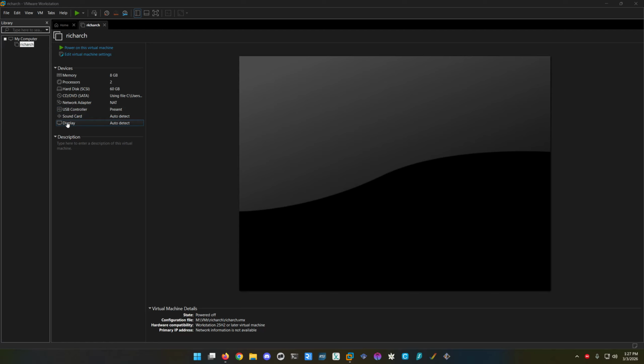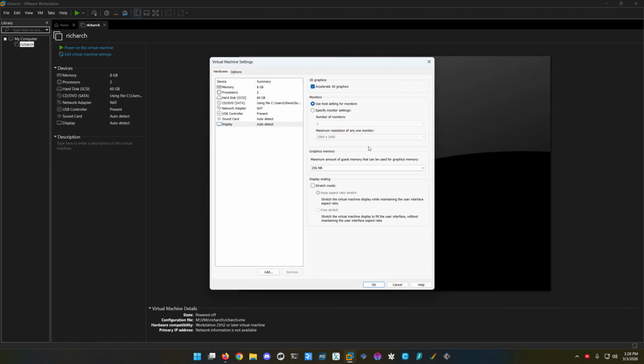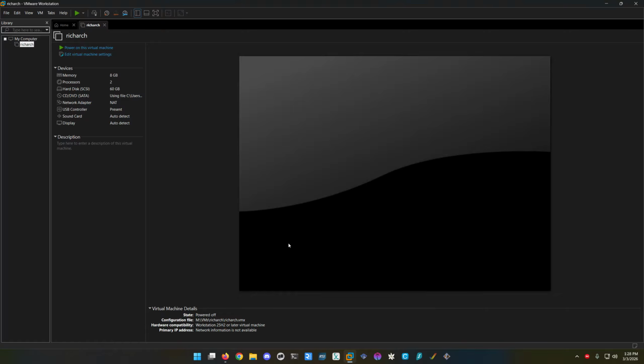So I wanted to jump back and show you that real quick. Under the VM settings, go to Display. Then under Settings, you're going to check the box for Accelerate 3D, and then maximize your video memory as much as you can. I'm going to give it maybe 2 to 4, and that will help out tremendously when we go to run a desktop environment. So I'm going to hit OK on that, and then we'll get back to where we were. Be right back.